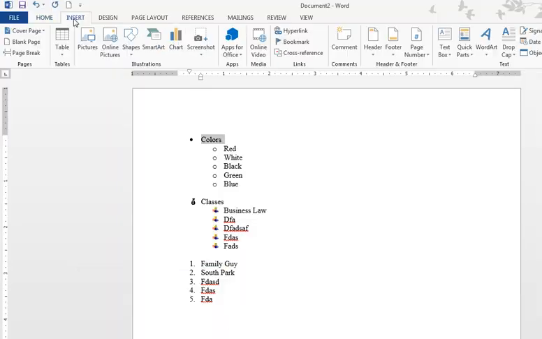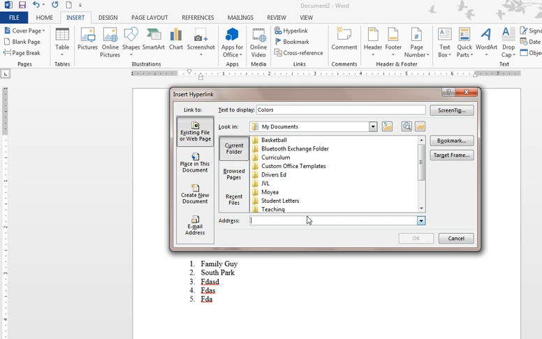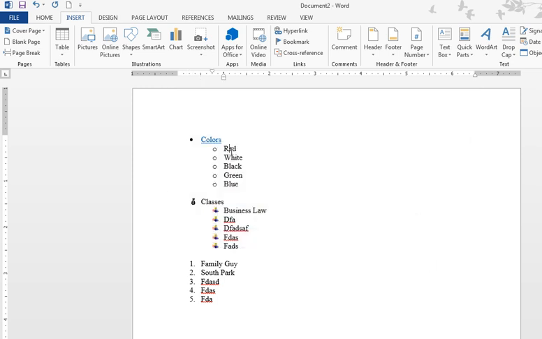I have this selected, I go under Insert, and then here we go, find our hyperlink. We click there, it's going to say web page, just paste it, hit OK, and now if I was in a reading document, or if I wanted to go to a website while reading this paper, I'd be able to click on that. So you have to do that with just the heading bullets.